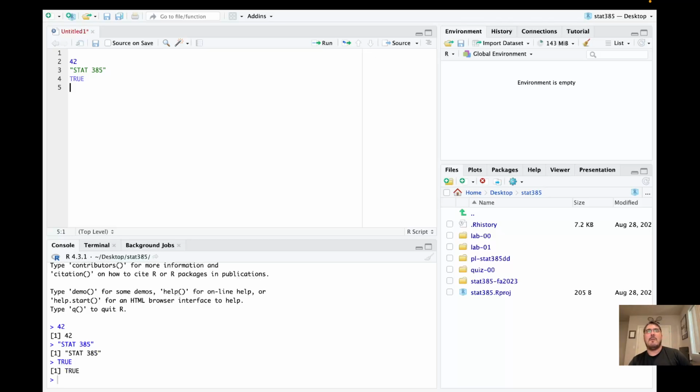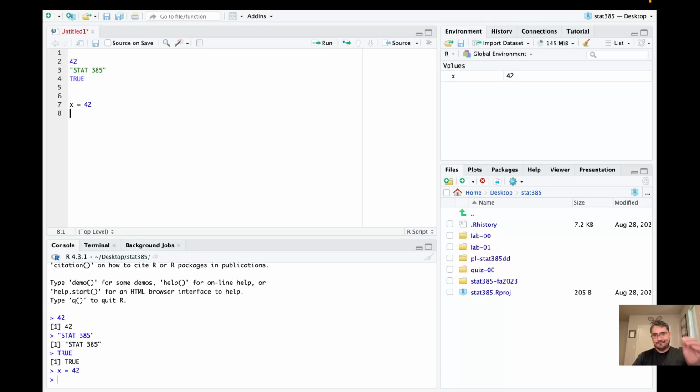Okay, so a very important concept is to take an object and assign it a name. So we can say take 42 and we can use an assignment operator. I'm going to take the object 42 and with the assignment operator, give it the name x.